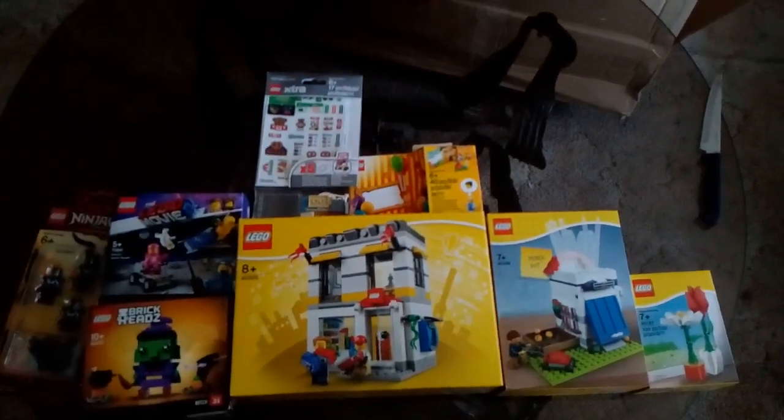Okay, this is all the stuff I got from Lego. That's a knife from my kitchen — not from Lego! Yeah, this is everything. This was the box, and that's the paper sheet but I can't show you that because it has all my details. And these are the air pockets which are fun to pop.